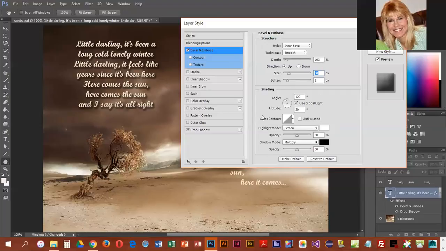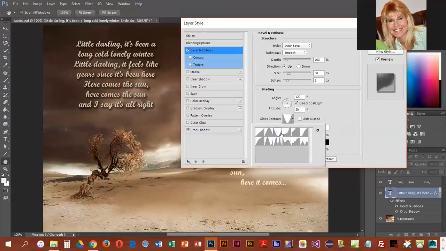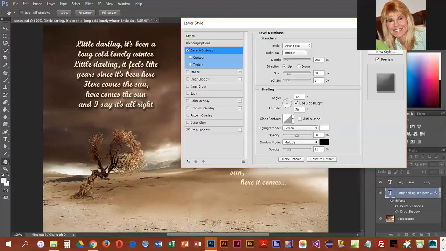And if you're wondering what this shading does, you'll notice that there's kind of a dark part to the bevel. Okay, and that is affected by this section down here on shading. And you can change the color. You can change the contouring. And that affects where the shading gets applied. Like I said, this really comes down to a personal preference. And once you are happy, you're going to click OK.